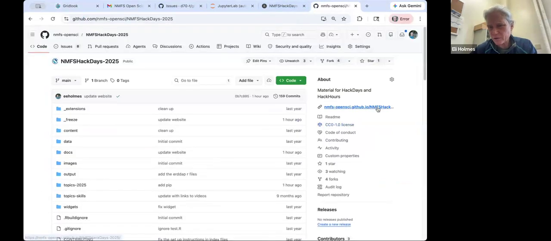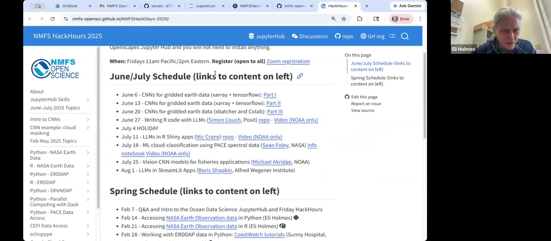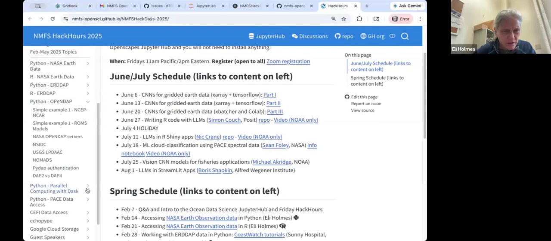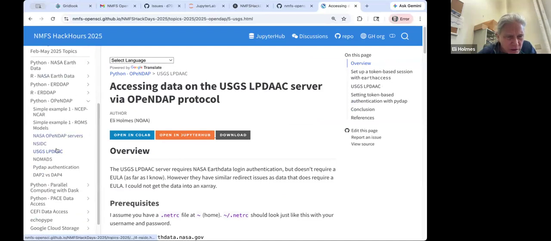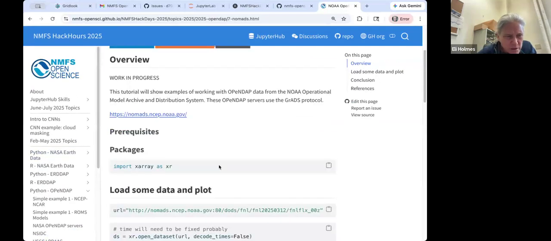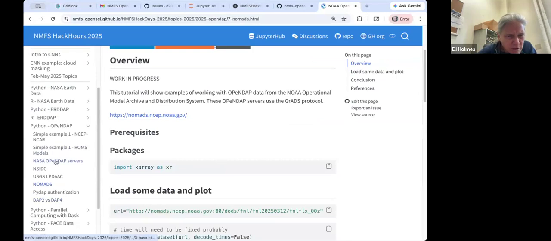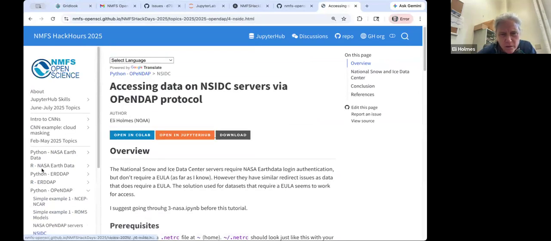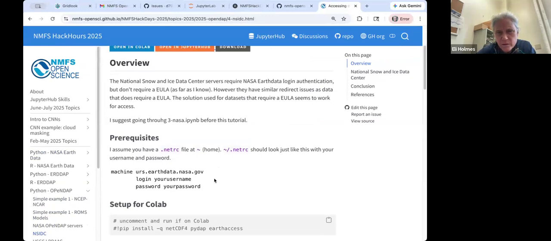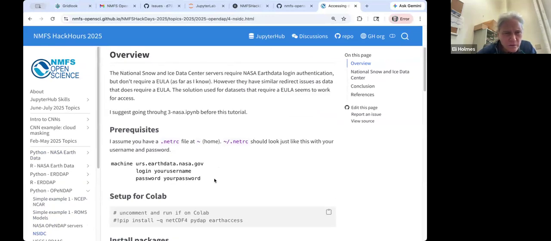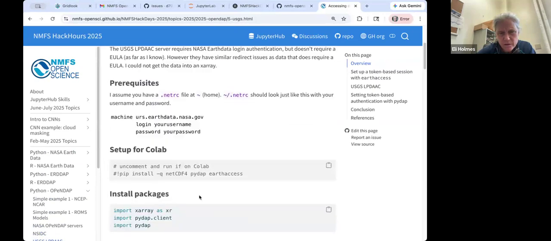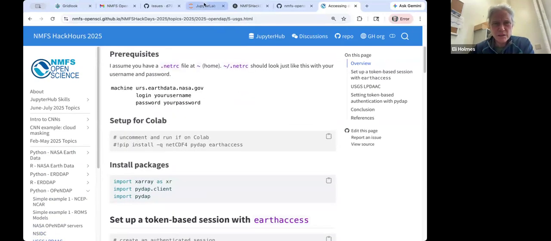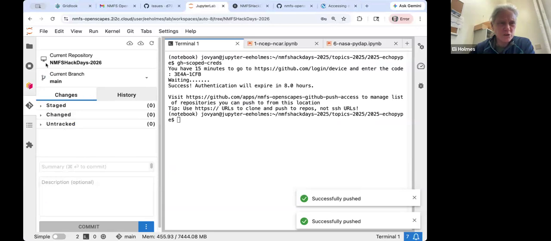I should have tried that. I tried not to do it live here, so let me see if I can find a different authentication example. Let's try this one, USGS. No, that's still, let's see, nomads. No, that's not it. Okay. Let's see if I can go through one of these, so at least I can show you how it works.